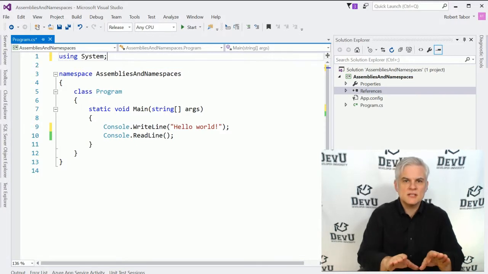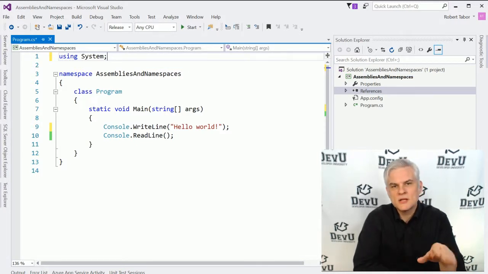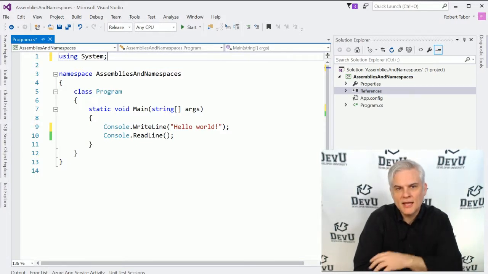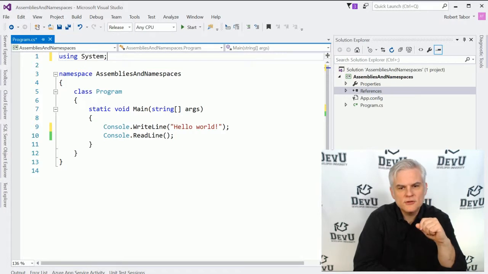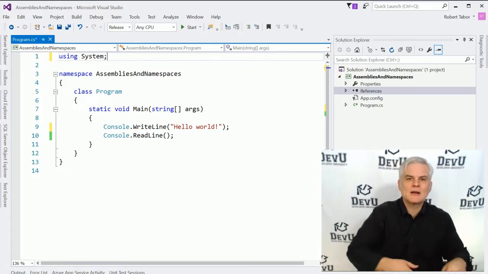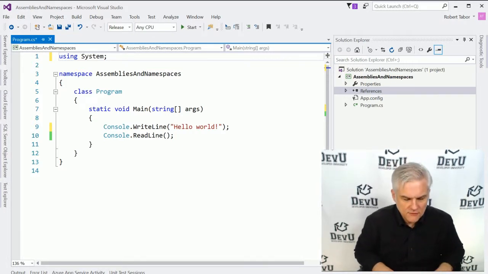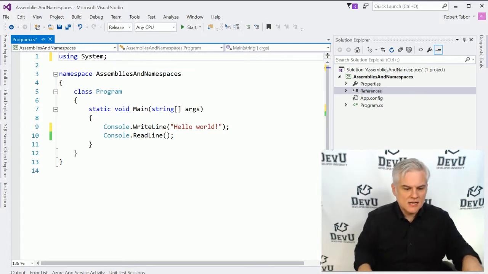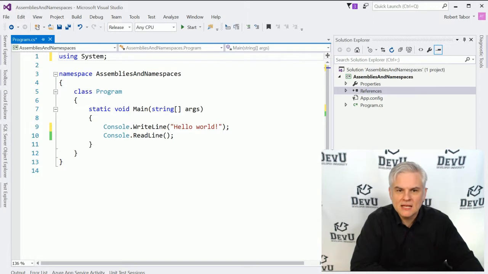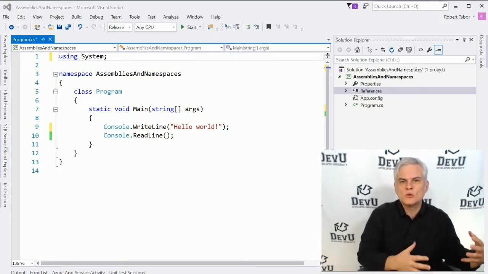Again, this is a convenience that was set up for us by whoever created the project template for a console window application. So to further illustrate this idea, let's talk about how we can go about using the .NET Framework Class Library to do meaningful things and how we would go about finding the classes we need to do something cool in our application.